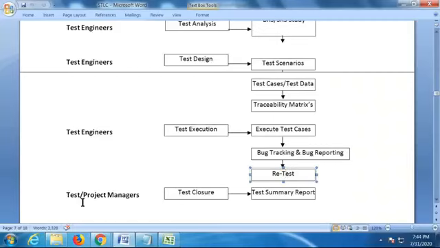Finally, at the last stage, after completion of your testing, your test manager or project manager will come into the picture again and prepare the test closure documentation. Closure means signing off the project. Before signing off, they prepare a summary report for the entire project, that is, for that entire version, covering what was tested from test case preparation to test execution. So these are the life cycle stages we have in STLC. It's purely the testers' life cycle. We don't allow any developer to be involved here. Let us see it phase by phase.